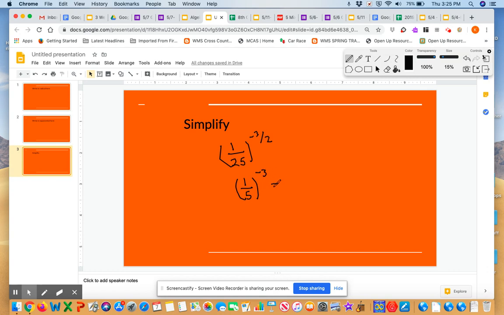You guys know I like to ignore the negative initially. I like to do 1/5 times 1/5 times 1/5. That's 1/5 to the 3rd power, which is 1/125. And now I remember the negative exponent, which simply leads me to the reciprocal of this. So I have to flip it, and there you have it. This simplifies to 125. So this original expression can be simplified all the way down to 125.